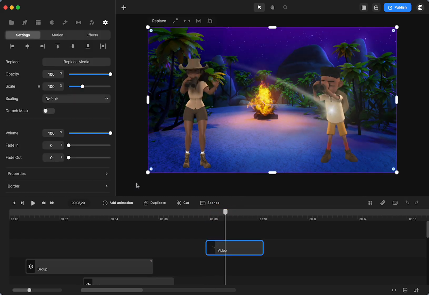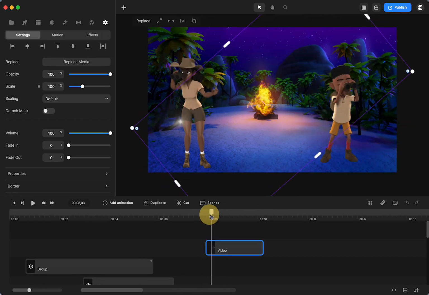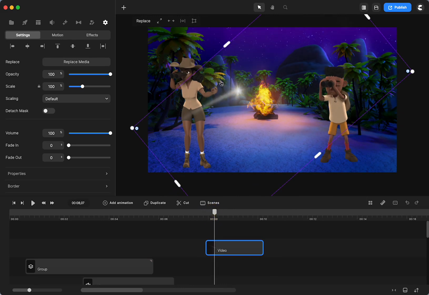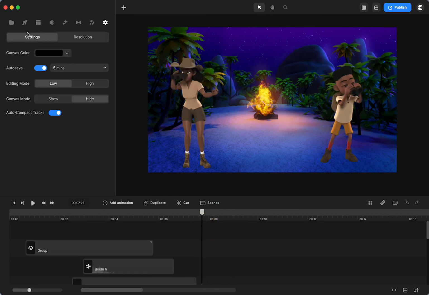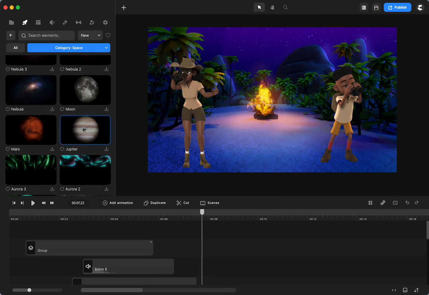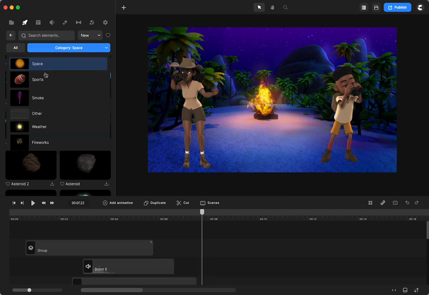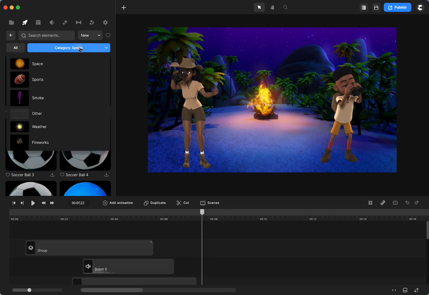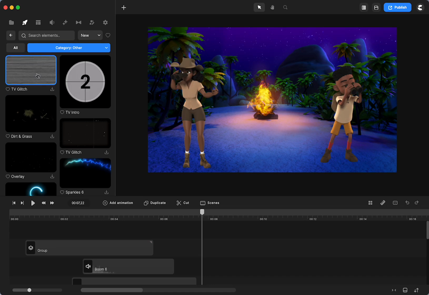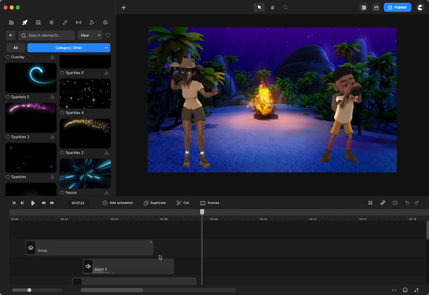So I just took this and I just rotated it and it followed Santa off the screen. Clearly, I wouldn't have it over a character and it was further up, but you get the idea. It was to end up there. So you can play around with those. And then they have different planets, different auroras. We have sports. So you have some spinning balls. You have other things like a glitch or a countdown. Some of these sparkles.